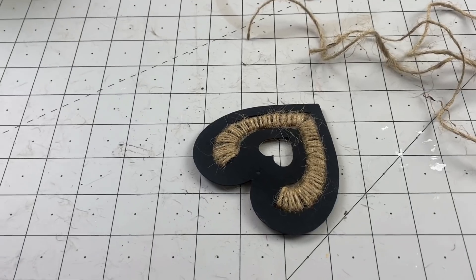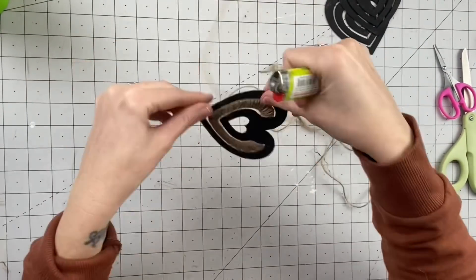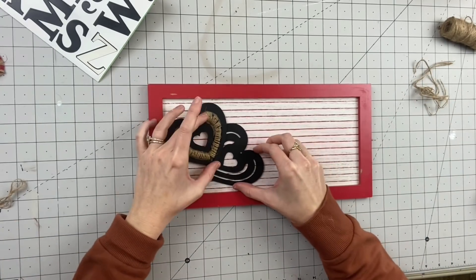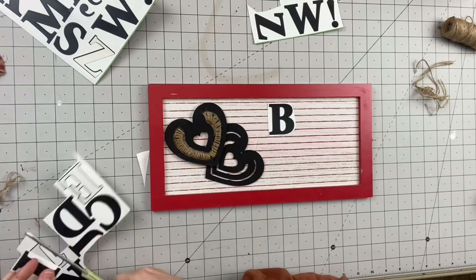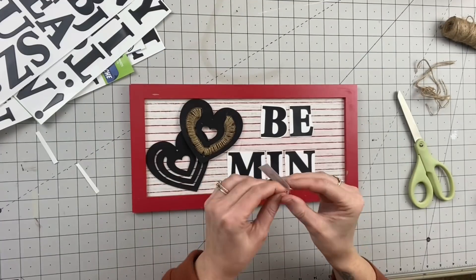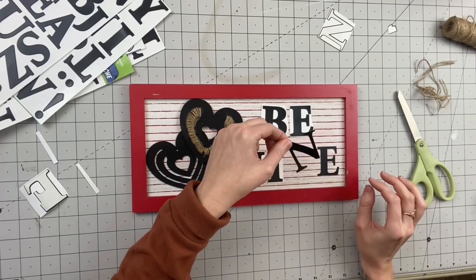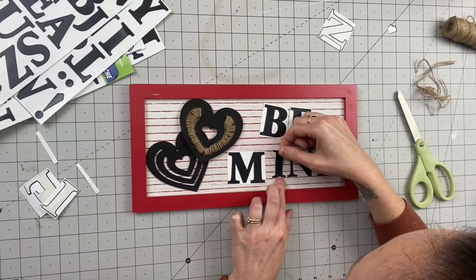We only did one of those. Taking the heart, we're going to trim it down because it was really hairy. The scissors weren't really doing it justice, so I took a lighter — make sure you do this super fast, do not leave it on the twine or you will have issues. This sign is from Target — Teresa also surprised me by sending this in the mail. Play around with placement first. I wanted to use the wood cut out letters, but I didn't have any E's, so I'm using these stickers, cutting them all out first to find my placement. I had to actually switch my hearts around to fit the word. Lucky for me, this sign has stripes on it so I was able to get a nice even straight line for my letters.